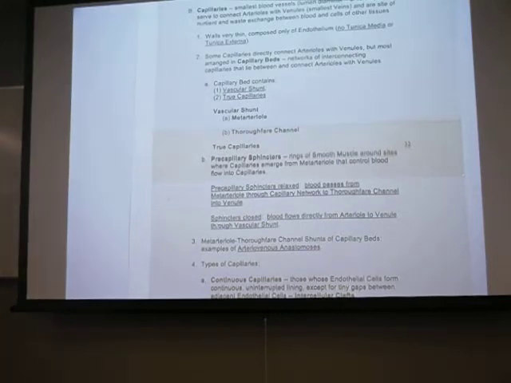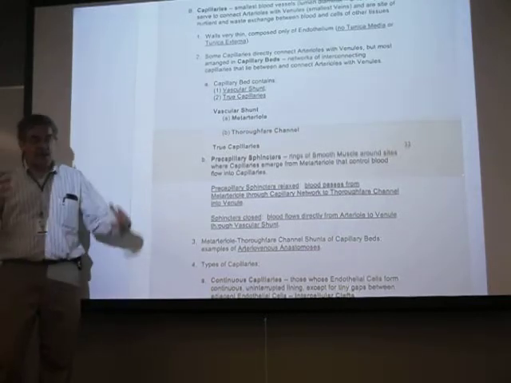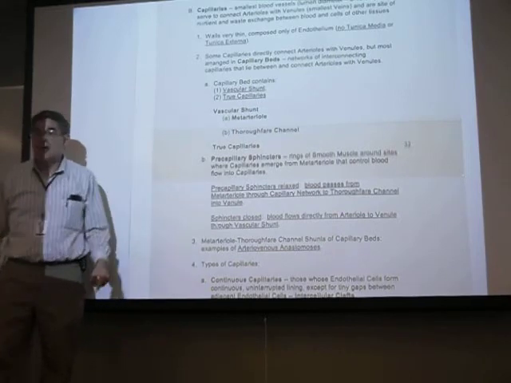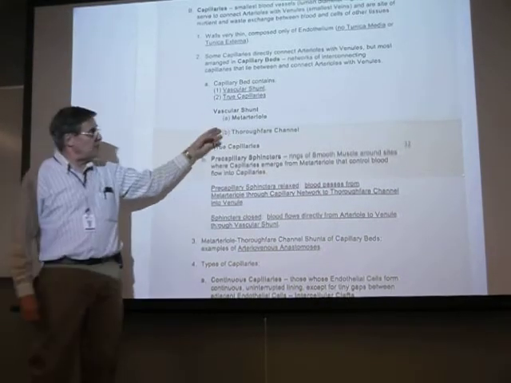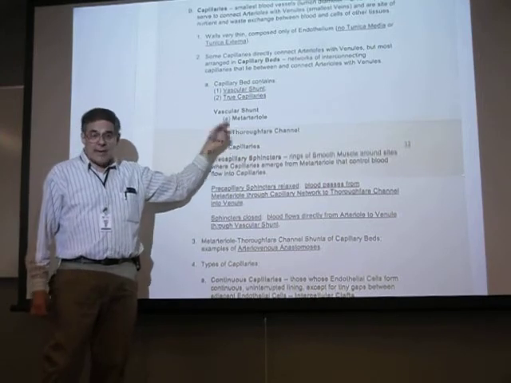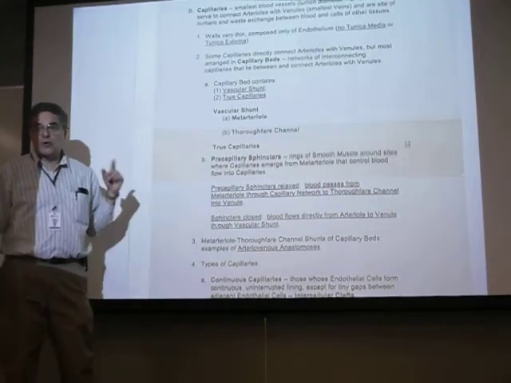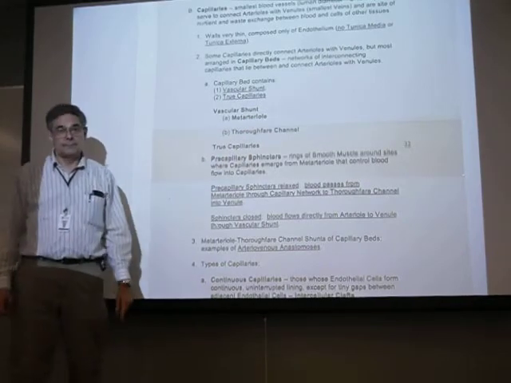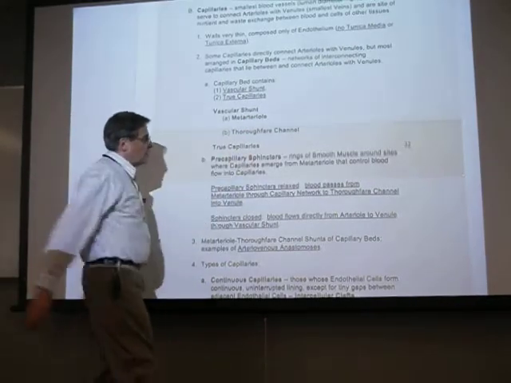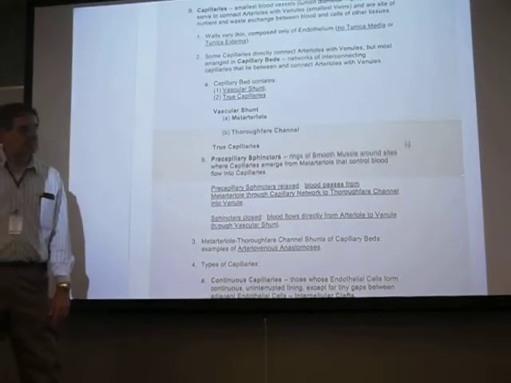Okay, so again, typically we have a capillary bed consisting of a network of capillaries, the so-called true capillaries, and there's a bypass vessel that runs through them, which goes directly from arteriole on one side to venule on the other. That's called the vascular shunt. The vascular shunt has a proximal part which comes off the arteriole. This is called a metarteriole. Then it's continuous with the distal part, which drains into the venule on the other side. This is called the thoroughfare channel. And then you've got this network of capillaries around, which are called the true capillaries.